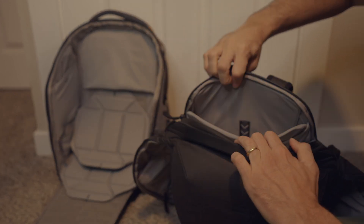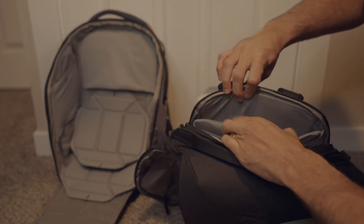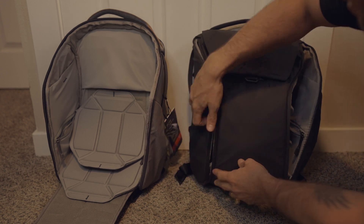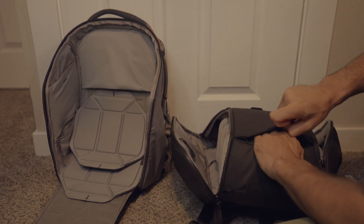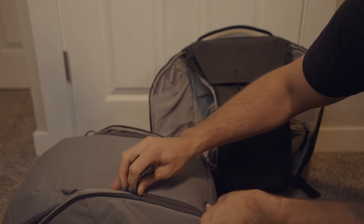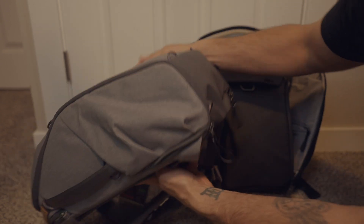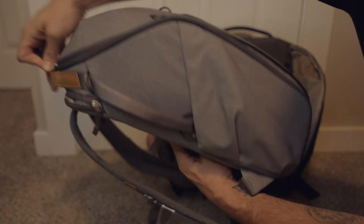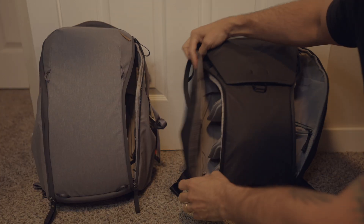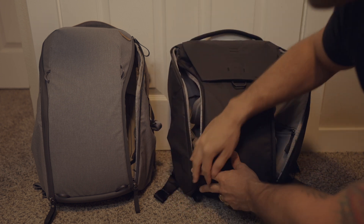On the outside you have two pockets here, and again this is the same setup on this bag — same pouch, two pockets, and your laptop space with the velcro and extra pockets underneath it. Both bags also have the side pouches. This one has a little pouch to hide the cords. Looking at the zipper feature, you can zip it all the way from the bottom and all the way up — every direction. So if you're wearing your backpack and sling it around one arm to the front, you can grab a zipper, open it up, and get in your bag. This one has that same functionality and the same side zipper; you just can't unzip the top.